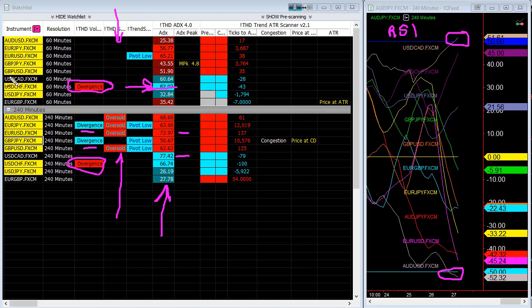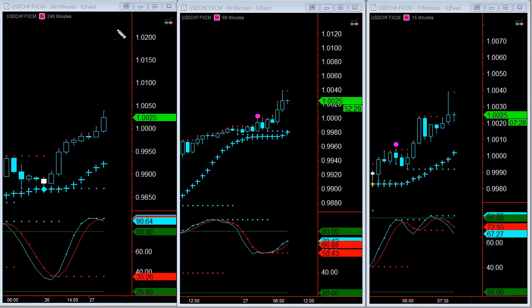Now, I want to go and look at the first one, which is the USD Swiss franc, and show you how there's no setup there at the moment. Okay, so this is the Swiss franc, and you can see that the stochastics is starting to turn, but you can also see that as price made that higher low, the stochastics have made a lower low. So that typically indicates a momentum move to the upside in this example, because it was hidden divergence on the lows, which indicates an upward move.